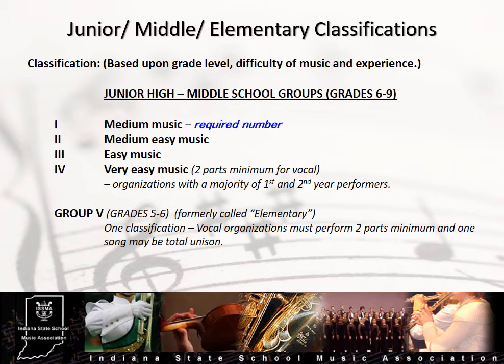Required numbers for junior high Group 1 and high school Groups 3, 2, and 1 must match the voicing indicated on the required list. Groups should enter the same type of performing ensemble based upon the voicing of the music being performed. So, just because you see males up there in treble ensembles, you can't assume that they're in the wrong event. The literature chosen is the determining factor.